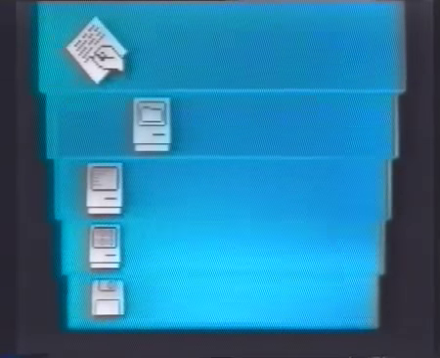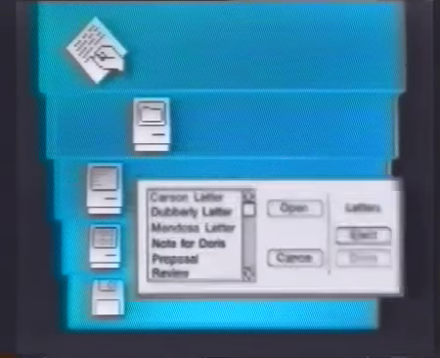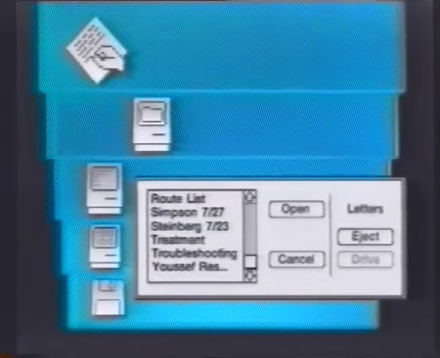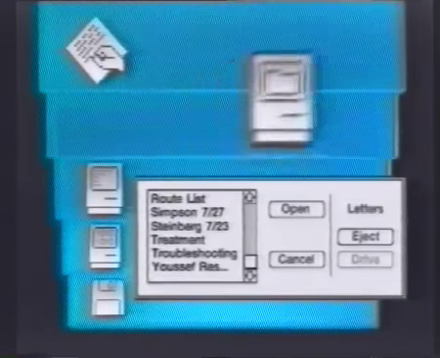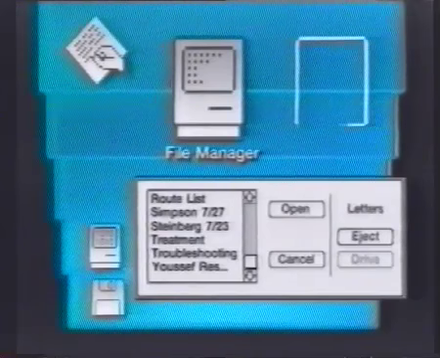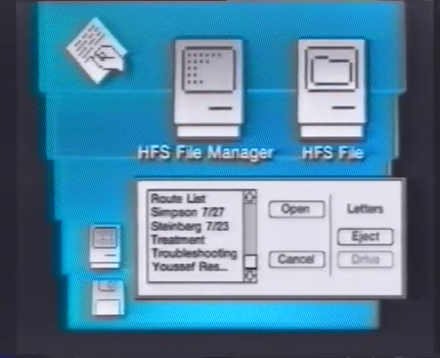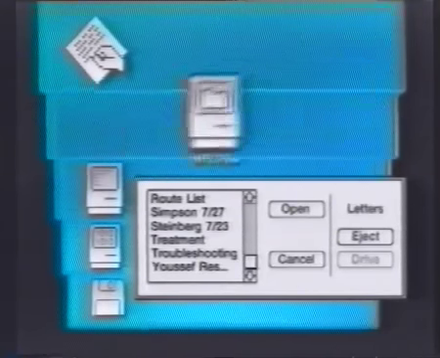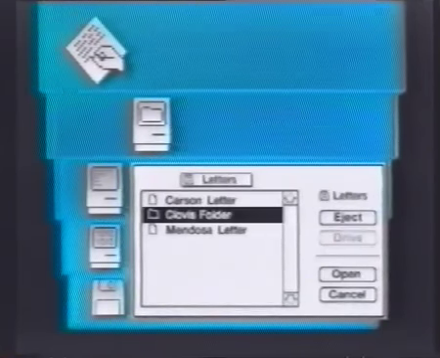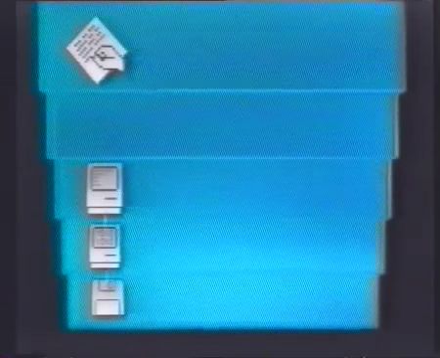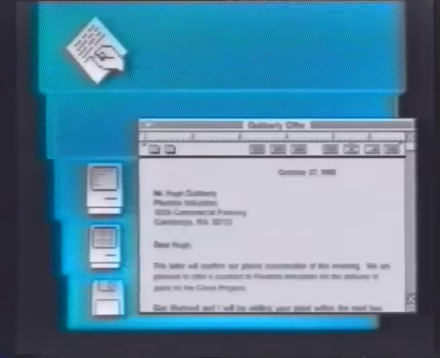When our users required large-scale storage capacity, Oasis provided the framework for upgrading. A flat directory system would be overwhelmed by the number of files on a typical hard disk, so we modified the standard file package in the file manager to support a hierarchical filing system. To the user and to the application, the change was transparent. When you ask to open a file, you have a view of folders as well as documents. Each folder represents a subdirectory, and Macintosh can keep track of the full path to find the document. But for the user, the action of choosing the file is virtually the same.